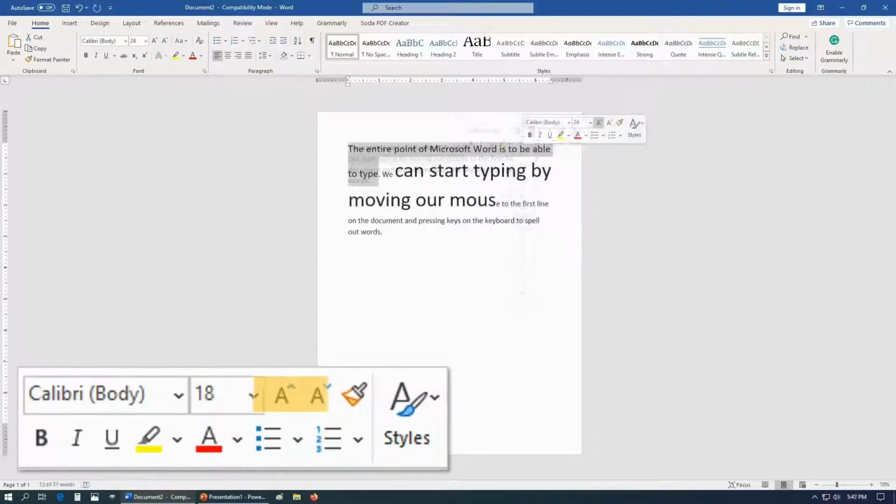If you're not sure exactly what size you'd like to use, you can use this big A and little a right next to the drop-down menu to change the words a little by little at separate increments at a time. This is helpful if you're not sure exactly what size you're looking for, so you can change it just a little bit in order to get that perfect size that you want.